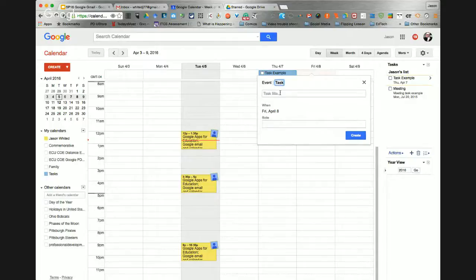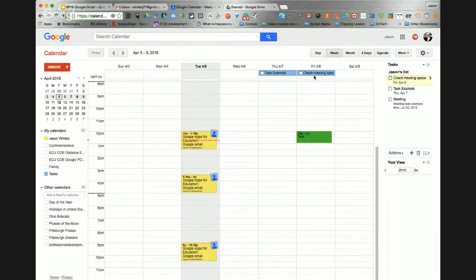I'm going to click task, and I'm going to do meeting space. Great. So now I have my check meeting space. So then what I can do is mark it off, or not marked off. And these are my list of tasks over here. Meeting tasks, so I can say, I'm going to check it off. Is it checked off there or not checked off? So if you've got some busy things like this, it'll help you stay a little more organized.